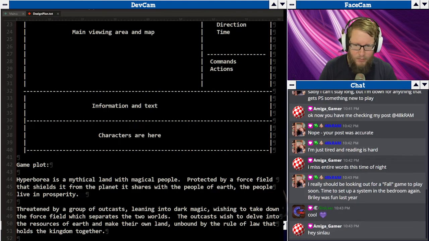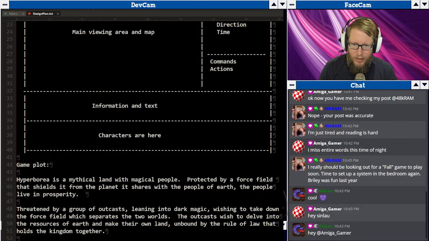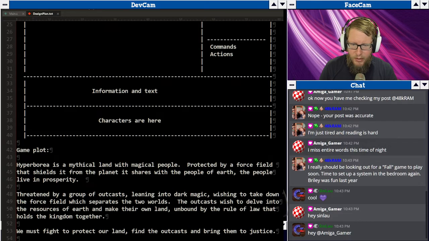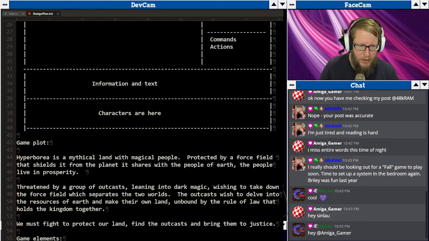I think I'm pretty much settled on the game having auto mapping. So you will just have mapping, and you'll be able to press M to see a map. And that means that the view window needs to be at least 16 by 16. Because that's going to be the map size for everything. Every single map is going to be a 16 by 16. And that will simplify things quite a bit.